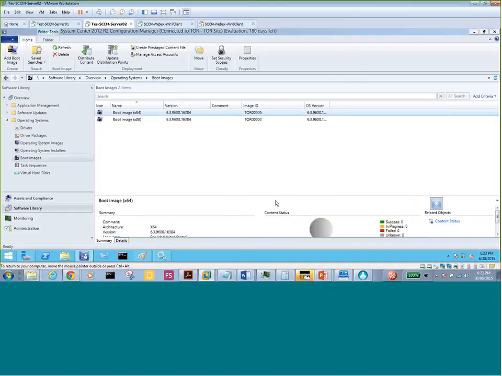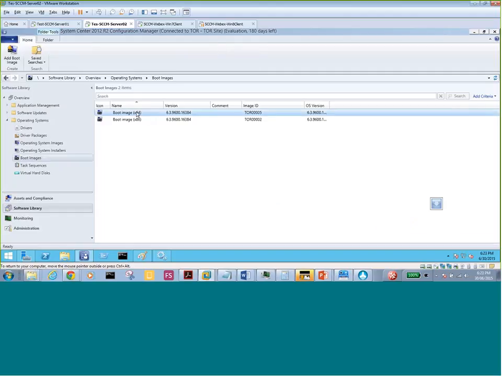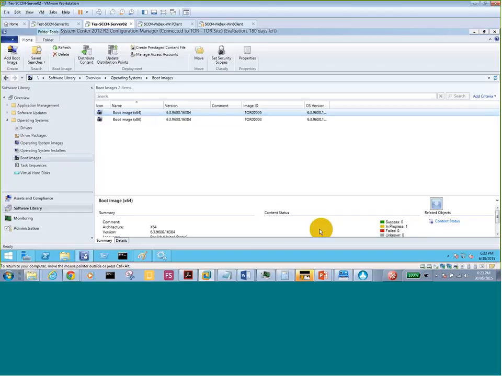and close. So this is gray, right? It's now yellow because it's in progress. It's in the progress of telling the distribution point what changes were made in this. If I go back and go up again, it's still in progress. Okay, I'll check back. It should be green. This means the distribution point got this update.